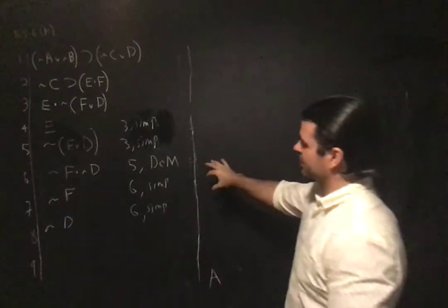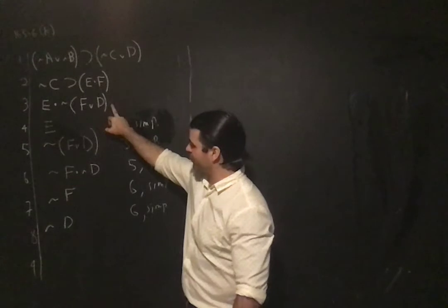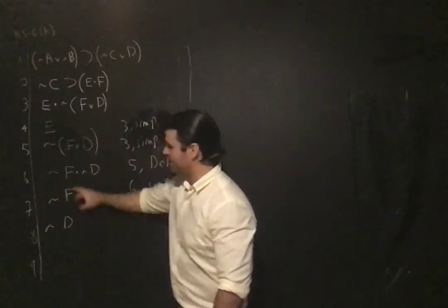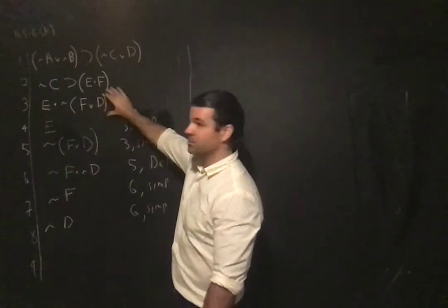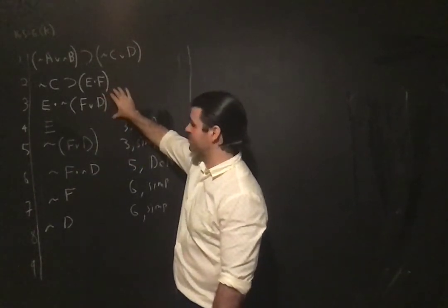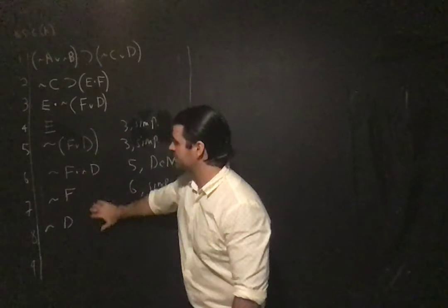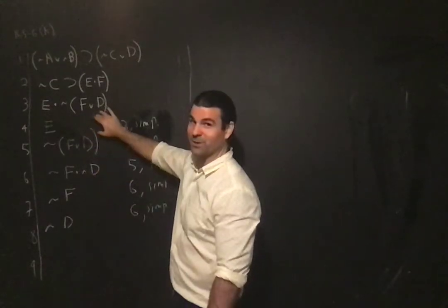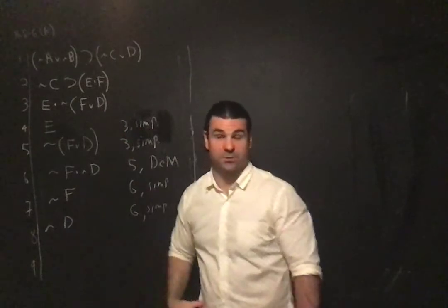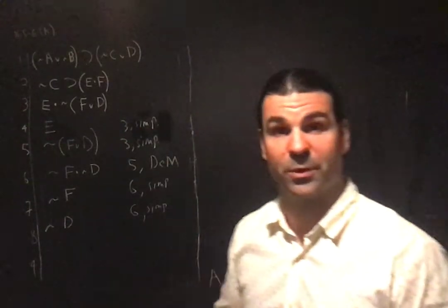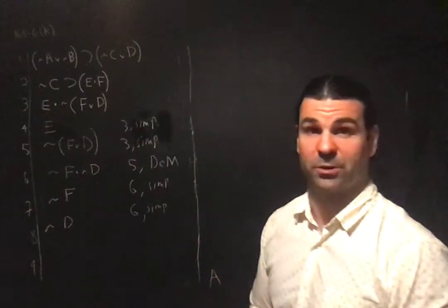That being done, we did a whole bunch of stuff on 3, got us E and not F and D all by itself, right? So we're probably done with the premise 3. Now we'll be working with some of these. Not this one, it turns out. But look at 1 and 2. 1 and 2 are conditionals, okay? Nothing to do immediately, but we're thinking we're probably going to do modus ponens and modus tollens.